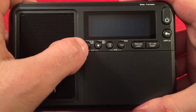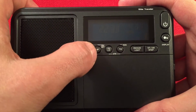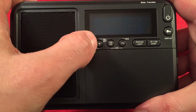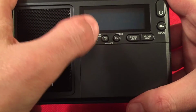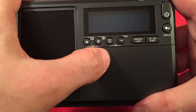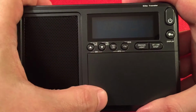So here you see it says 9K, 10K. That's for your switching, for your AM mode. And then your FM setting is your four bands: 87.5 to 108, 87 to 108, 64 to 108, and then 76 to 108. For those who got to know, it's a mouthful. AM, FM, longwave with ATS, auto-tuning system. I don't use that. I like manually storing mine, but it's there for you guys. FM, and then, of course, RDS with that button.